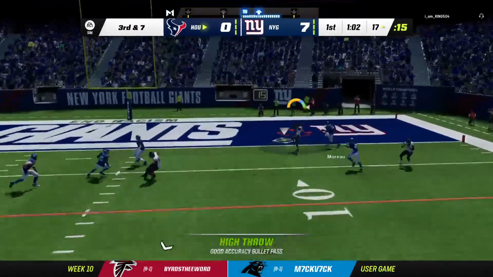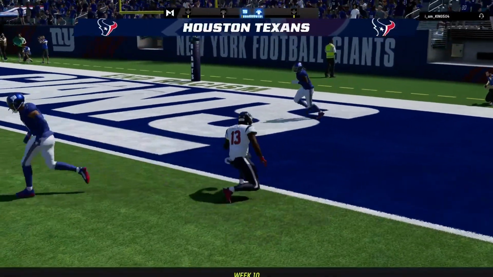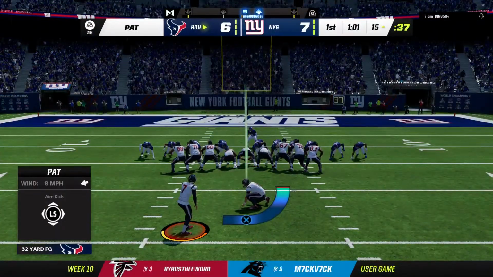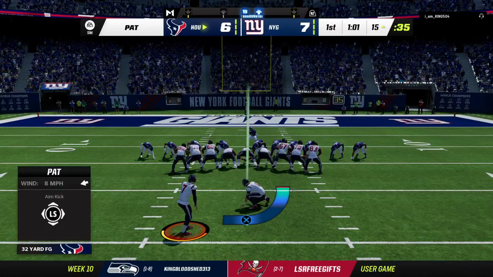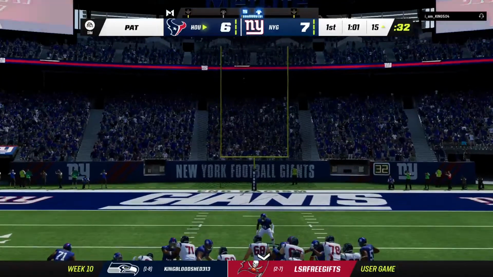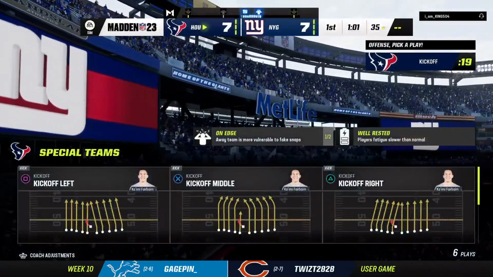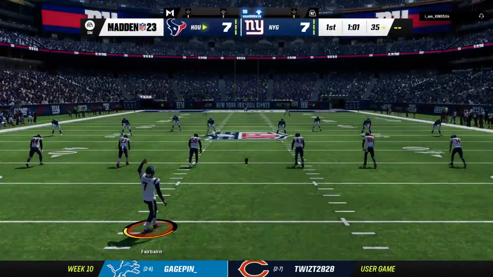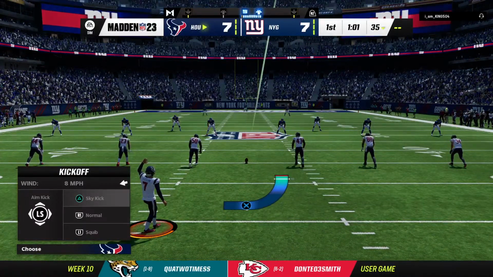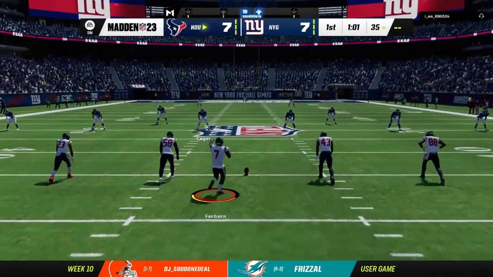Here's Cousins. Open man is Cooks. He's got it. Touchdown, Texans. A great effort there. His first touchdown on the year. And the Texans are within an extra point of tying up this ball game. Fairbairn is good with the extra point, and we are tied at 7. So all even at 7 now as they kick it away.